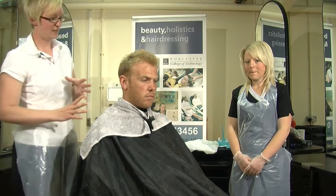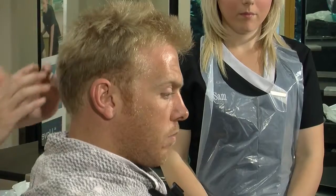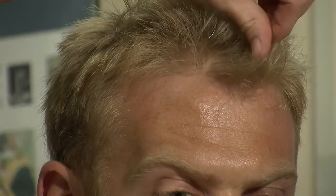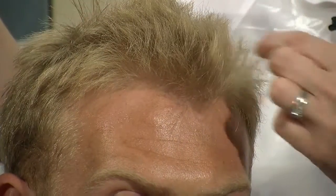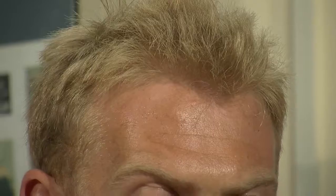Through consultation, Dave's decided that he wants some pieces of colour put in his hair, towards the end of his hair. When he styles his hair, he tends to use a lot of product to texturise it and spike it up. So the main aim of the colour is to be around these outside areas of the hair. And through the front, we are going to use a comb to apply some colour through these pieces round at the front. So when he does style his hair, you'll get a better effect.